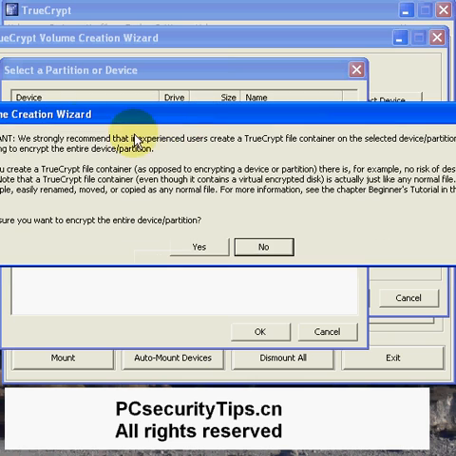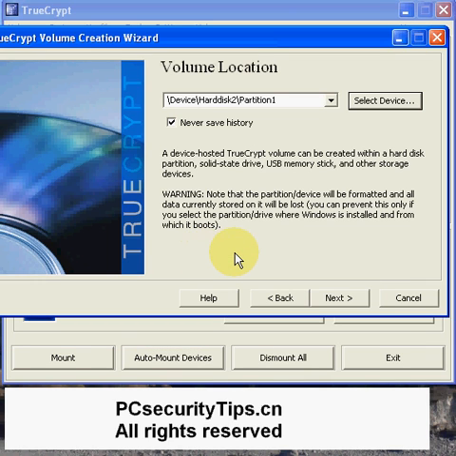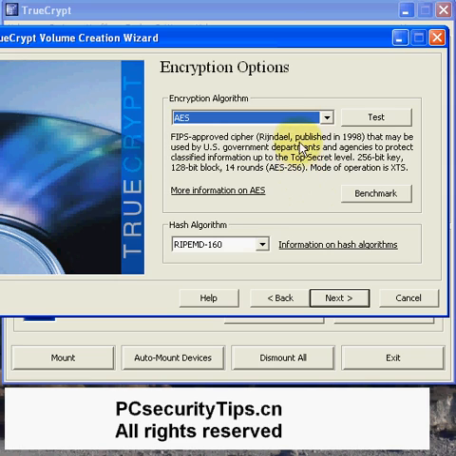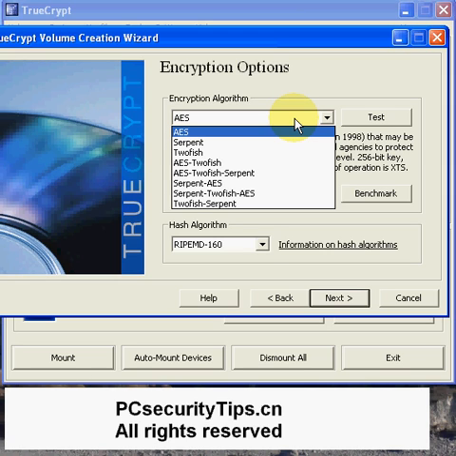TrueCrypt will ask you if you want to encrypt the entire disk, or just use a file container. Because we have backup files copied somewhere else, I will choose yes. Make sure never save history is checked. Click on next, and then you have to choose the encryption algorithm.